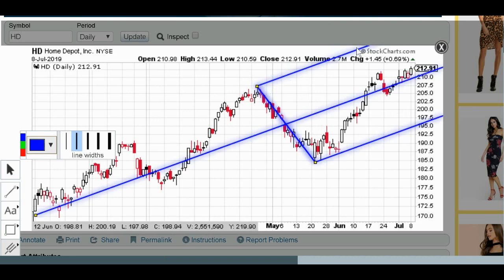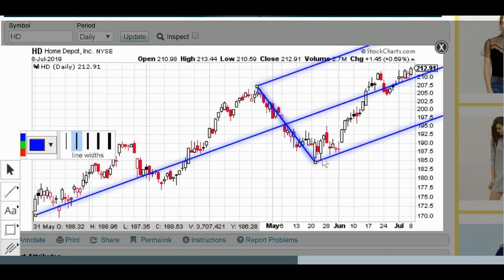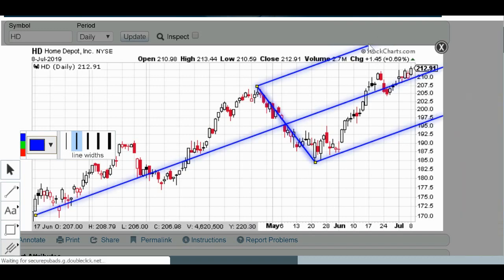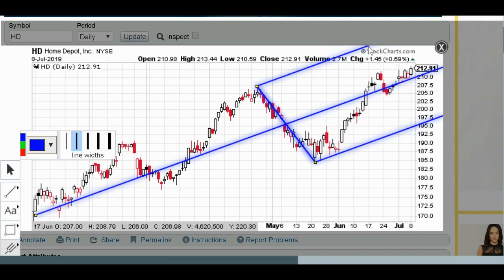And so this line could be interpreted as resistance in the future, okay? And this line could be interpreted as support, all right? And so you have a channel between this line and that line. And it looks kind of like a pitchfork, doesn't it? All right, it's pretty cool. And so we might think, okay, in the future, if we can extrapolate, if the candles reach the upper line, that could be a possible time to sell, take profits, right?